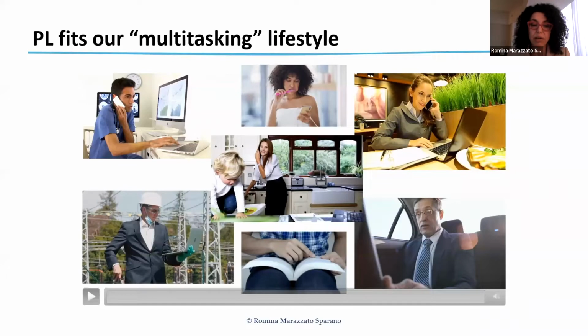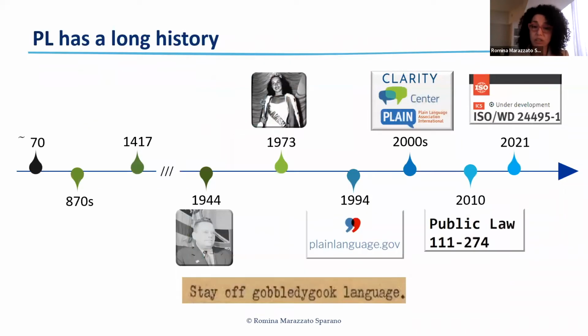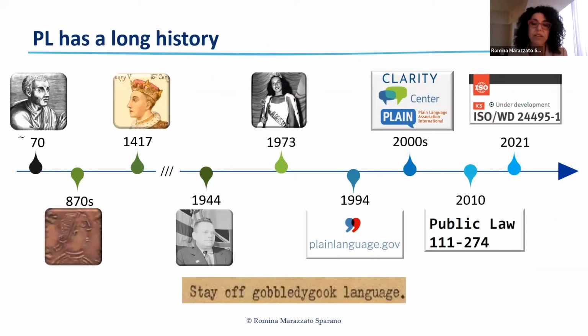Plain language in general, zooming out, fits our multitasking lifestyle. So clarity in communication is needed not just in health, but in many other aspects. And it has a long history. And these are just some highlights that include the creation of the plain language associations, the fostering of plain language as not using gobbledygook, which was a phrase that was made famous during the World War II years.